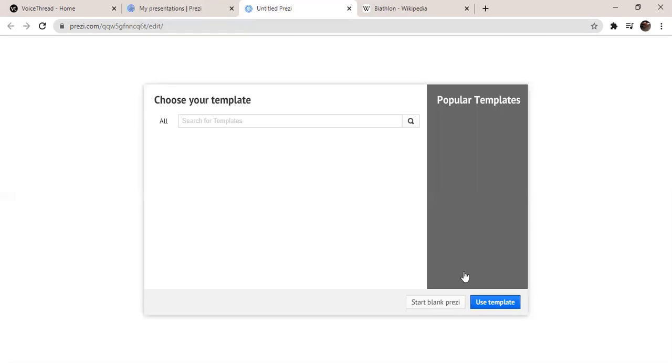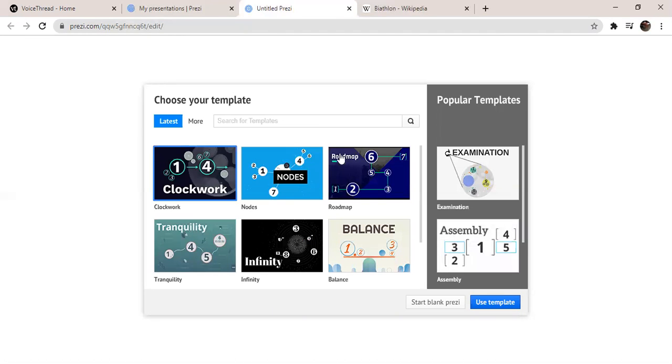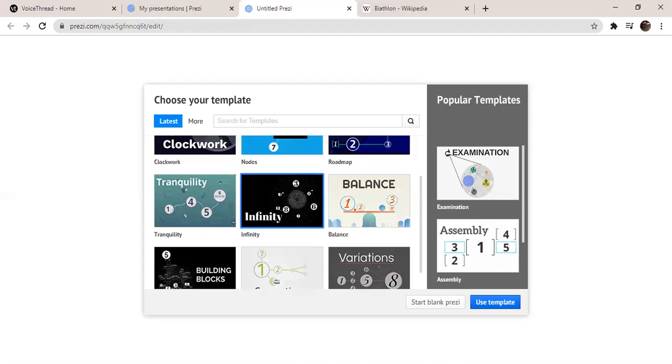So it allows you to choose different types of templates. I would like to choose this one. I like it just because it's beautiful, but you may choose any you want and use this template.